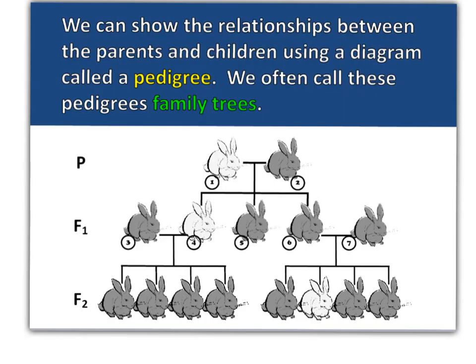Ignore your notes completely, your paper right now. We're going to go over your paper at the very end. So right now, I want you to just listen to me and look at the screen. The whole purpose of a pedigree is to show relationships between the parents and children, and it's really good for tracing down genetics and diseases, which we'll get to later. But for right now, you're just looking at basically a family tree. Okay, pedigree equals family tree, and you've seen this hopefully before somewhere.